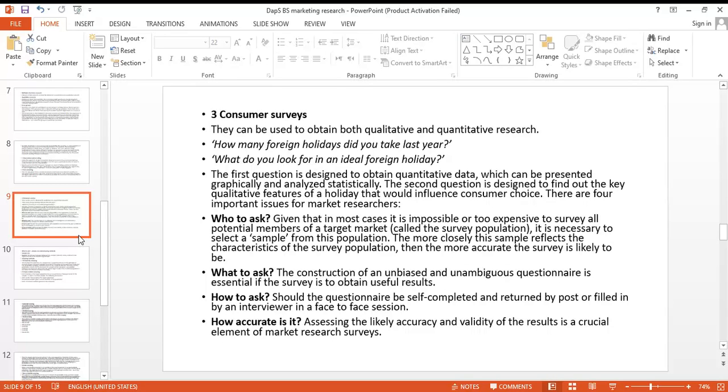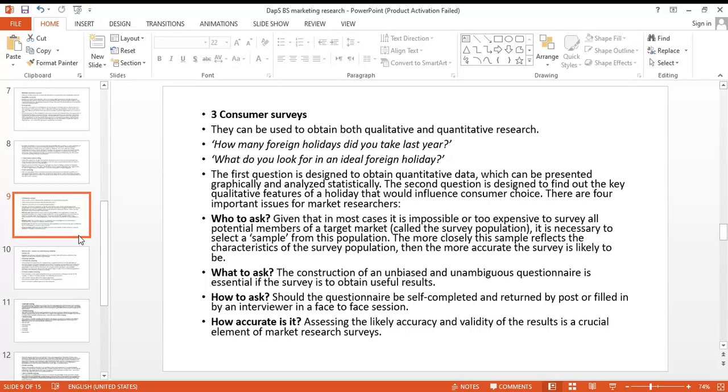Will it be a face-to-face survey? Will it be an interview kind of survey? Or will it be something which you will fill out and you will send? These days it's easy. Previously you used to send things by post, fill out a questionnaire, send it back by post. It was a hassle for the person being surveyed. But now you can simply give them a questionnaire, and the moment they fill it out, they can press a button and you can receive it back using the power of the internet.